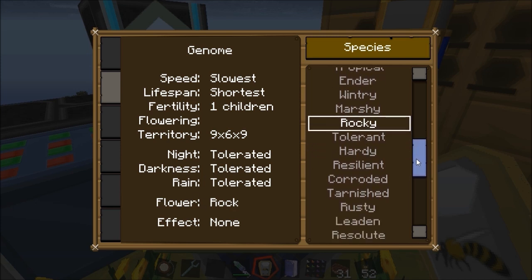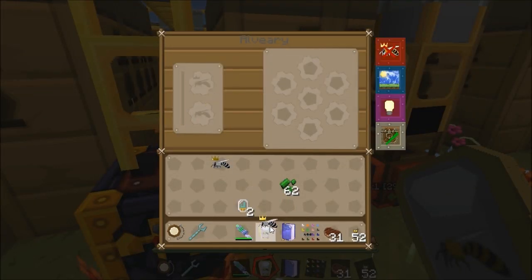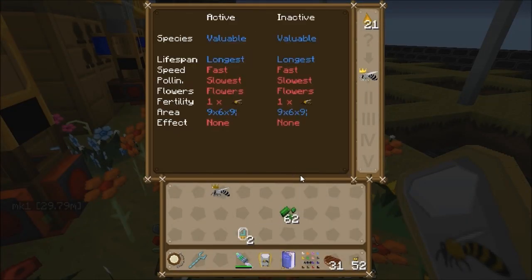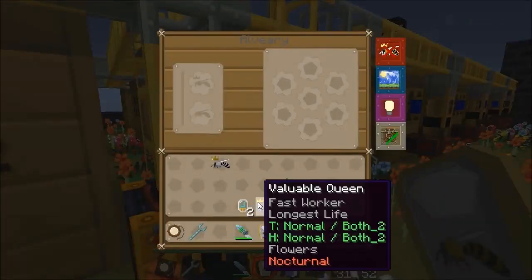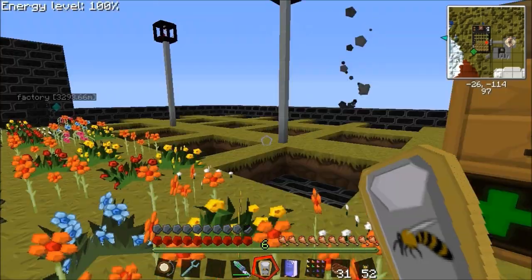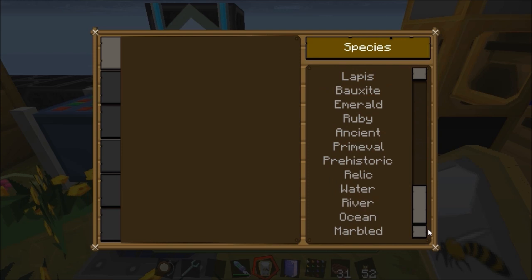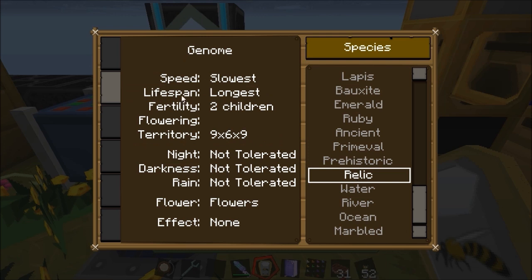The one other thing you're going to want to get, as one of my valuables again, is the longest lifespan. Now that's a separate breeding path that you're going to want to go down, and that breeding path I'm going to show you, so there'll be some spoilers here, is a relic bee. That gives you the longest lifespan.